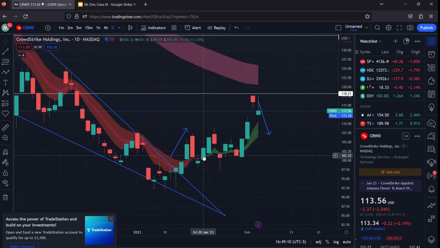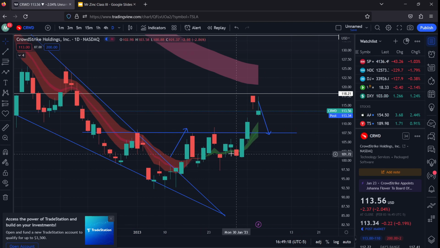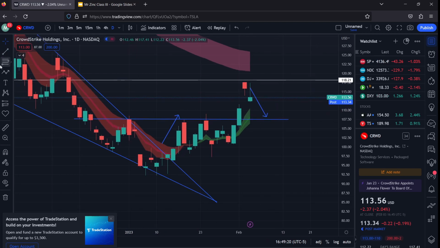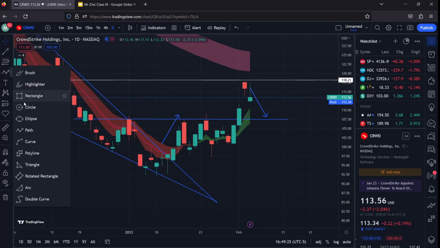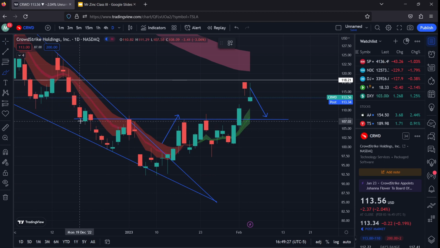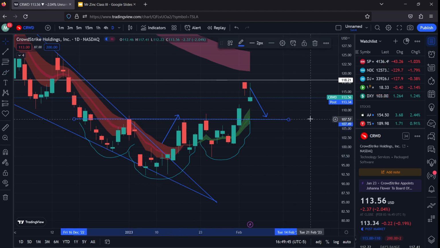Speaking of which, it looks like we might have a head and shoulders here on this chart. It's a little messy on the right shoulder, but it could be a breakout. In this case, if it was, so this is an inverse head and shoulders. We use the brush tool to just draw in the outline of it. So we have the left shoulder, the head, and then this could possibly be the right shoulder right here. You have your neckline, your significant level, which in this case was about 107.50.